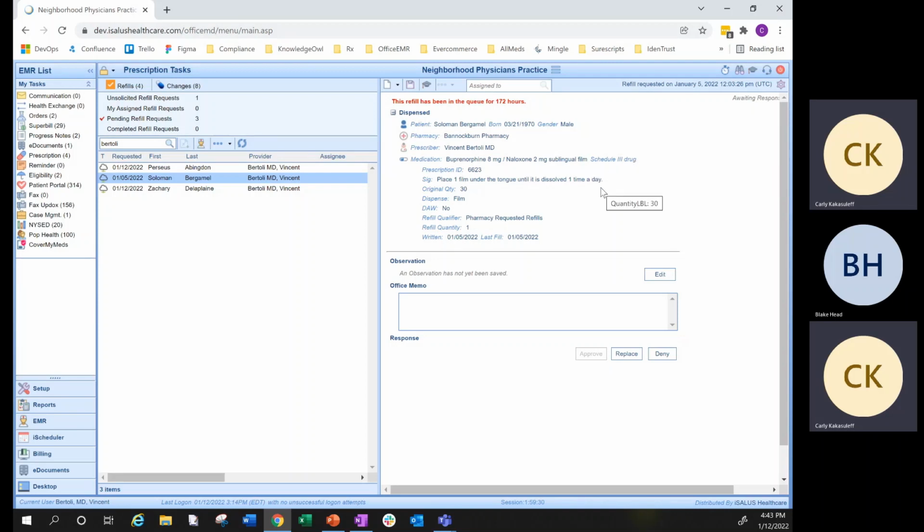So in order for you as a provider to respond to an EPCS renewal request, both the provider and the pharmacy must be enabled for controlled substances. The pharmacy must also be on the latest script version. I don't think many pharmacies are still on the legacy script version, so that shouldn't be a big problem that we see in production. And then one more note, if the medication schedule is a 2, you are only allowed 1 refill.